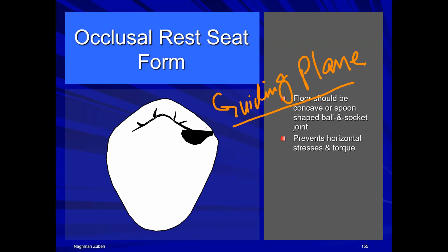If you prepare it before the guiding plane, and then you prepare the guiding plane over here, most of it is going to be ruined. Guiding plane is when you are going to make the teeth aligned or straight. Just giving you a brief idea because they don't ask you much about the guiding plane. Guiding plane is that area where the rigid portion of the denture comes in contact with the tooth.